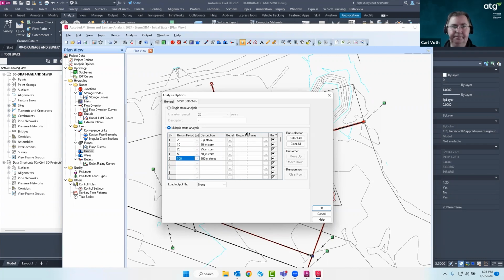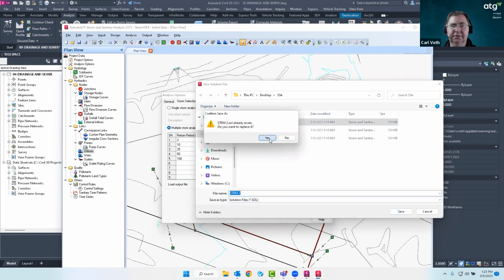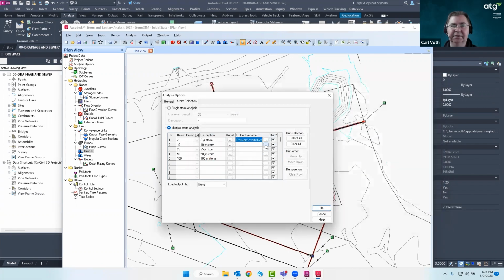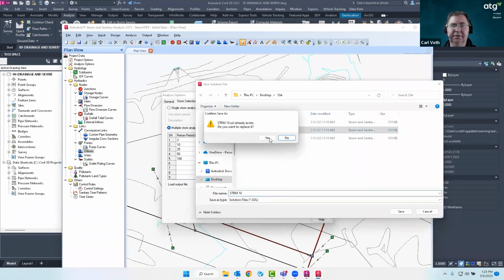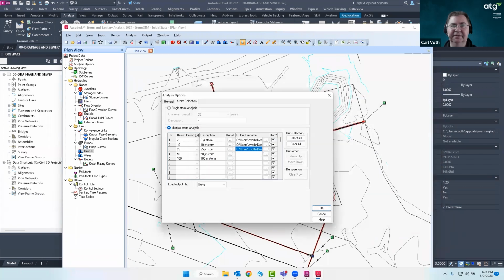Now, really that error is coming from this right here, our output file name. It needs a place to go. So we're going to come through and set up a solution file. I'll replace that one for 2, or 10, and our 25.